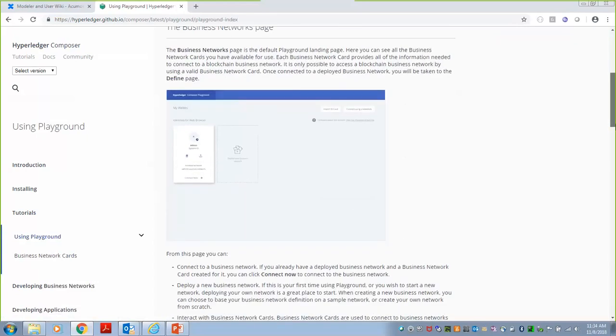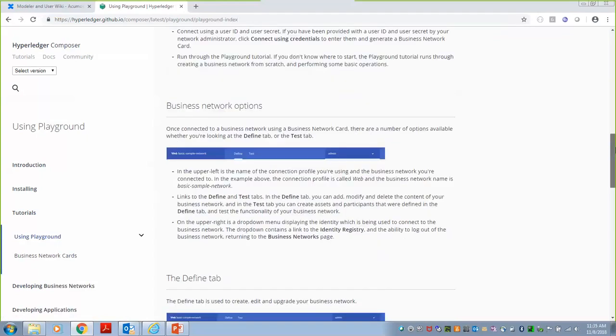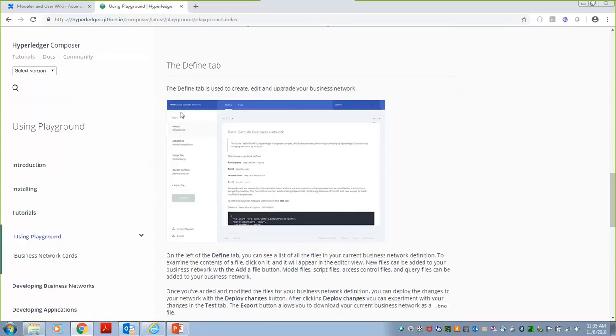See here, assume that this is a starter package. We can create a new network. In this case we are trying to create a new network, and in our case, a new blueprint archive, our models. Like this, they have a model, and after that they have the editor-based UI, which you can see on that side. Once you click on that, this screen will populate. The editor will come, and then you can enter information like access control or the scripting.